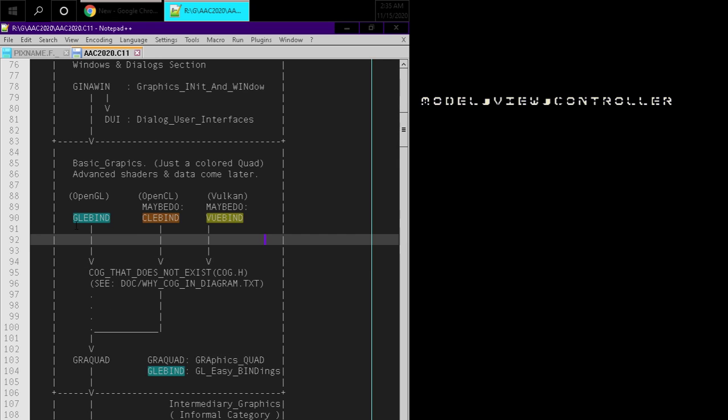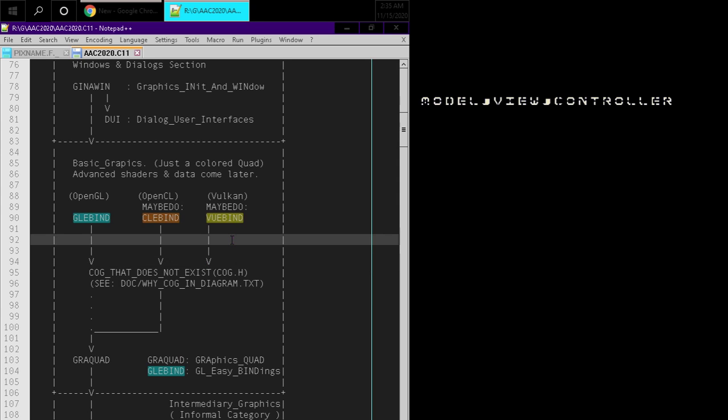But conceptually, they may be added at the same time, because they don't depend on each other. GL bind needs GL wind, CL bind needs the window, and this bind needs the window. So setting up OpenGL requires the window, setting up OpenCL requires the window, and setting up Vulkan requires the window as well. So conceptually, these are all added at the same time.